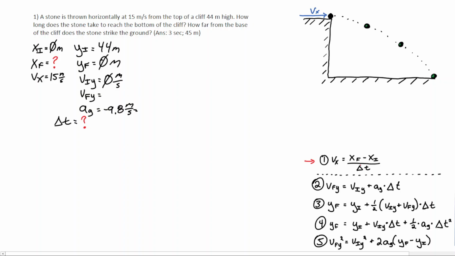But we also have our delta t, which is another quantity that we're going to need to find out. So if we have two unknowns in that one equation, that means that we're going to have to find our delta t first, and then plug that into this equation to be able to find out what our xf is equal to. Okay, and also the problem does tell us to find how long this stone takes to strike the ground. So the very first thing, we're going to be finding this. So number 1, let's find out what this is equal to, and then 2, we'll find out that right there.